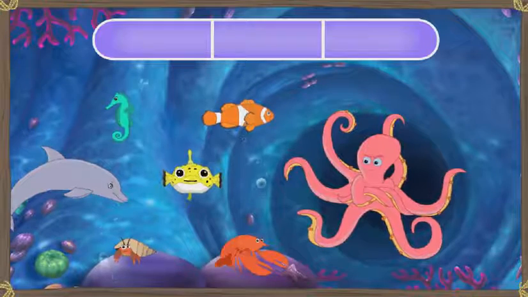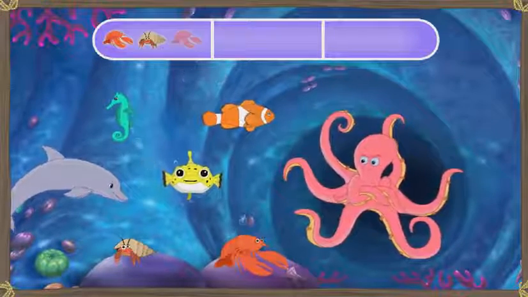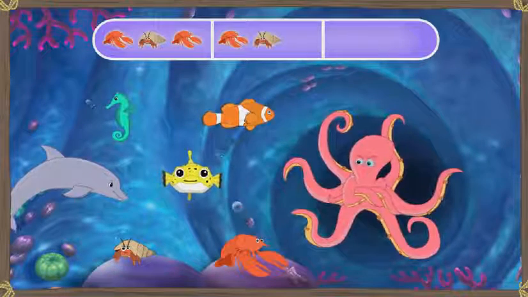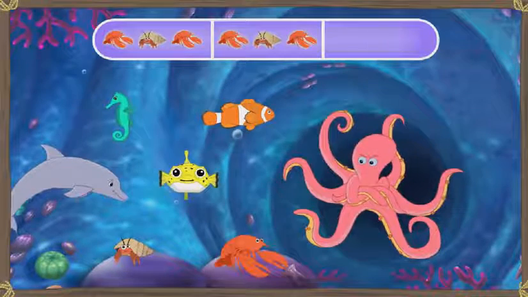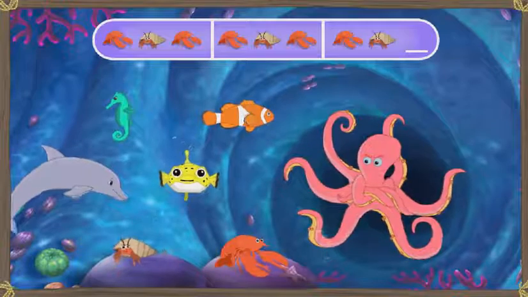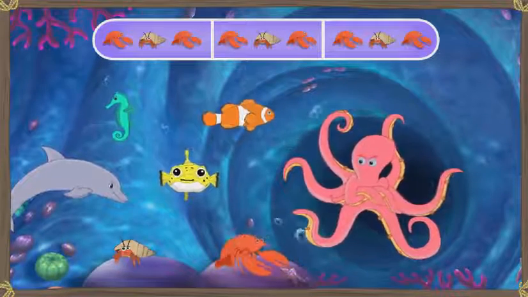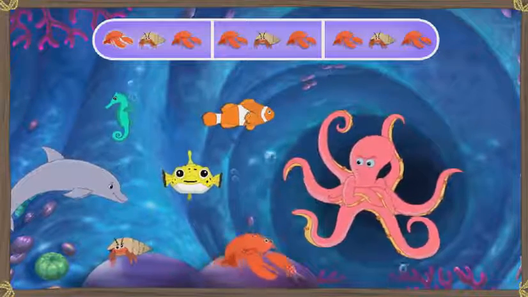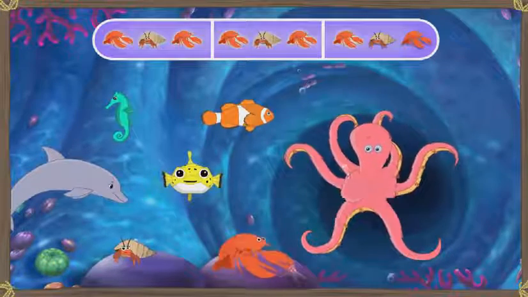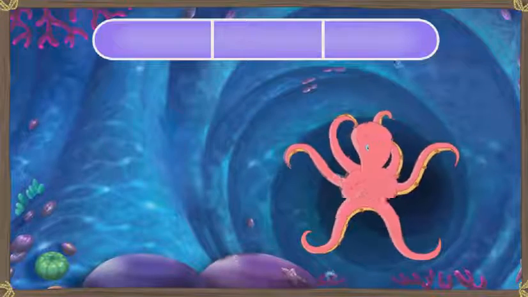The pattern is lobster, hermit crab, lobster, lobster, hermit crab, lobster, lobster. What comes next? Excelente! Let's finish this pattern. All right, you completed the pattern. Wow, he's looking even happier.